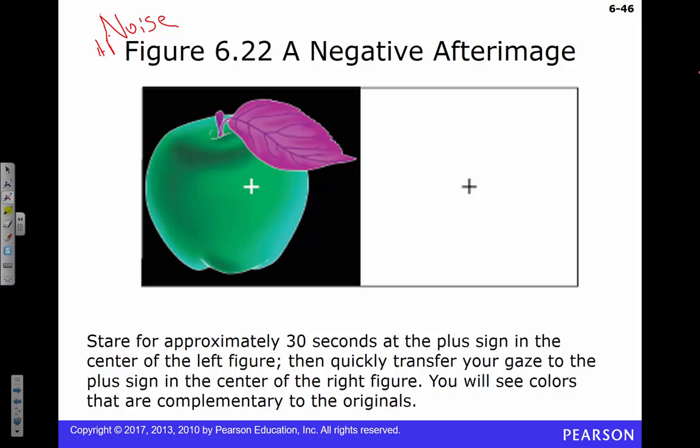Like 30 seconds is sufficient, typically. If you stare at that and then you look over at the white space, what you should see is an after image of opposite colors, right? So you should see a red apple with a green leaf or something, some approximation of that. This works not by exciting the red and the green photoreceptors in that particular place, but because where the apple is, we have completely exhausted all of those green photoreceptors. When you look away and those green photoreceptors are no longer active, the other photoreceptors are, their baseline activity, right, is sort of above. Okay, it's kind of like a tug of war.